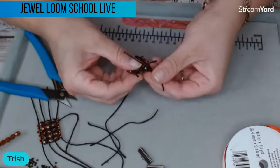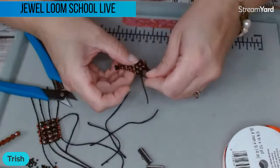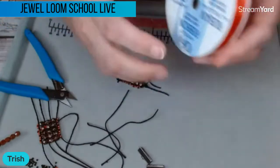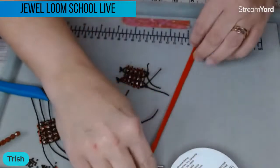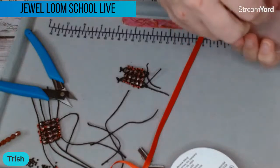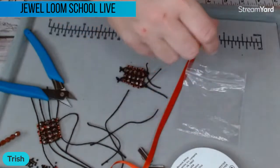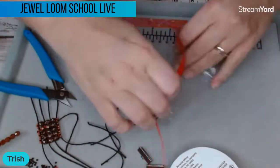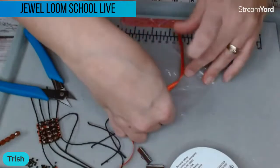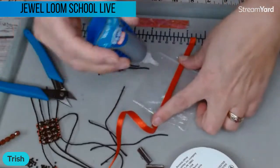So I want to put a ribbon crimp on this, but you can finish this however you want across the top, up to you. But I just take a piece of ribbon, just as simple as this. And I'm going to take a little bag and lay it down here because I don't want to get super glue on my bead board. So I would just take a little bag or something, a piece of paper or something, and lay it down. And then put your ribbon across. Like I said, this is how I do it. It is easier when you just put it on the loom, but I don't usually have that much forethought.